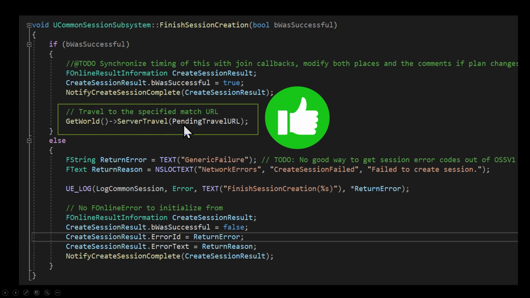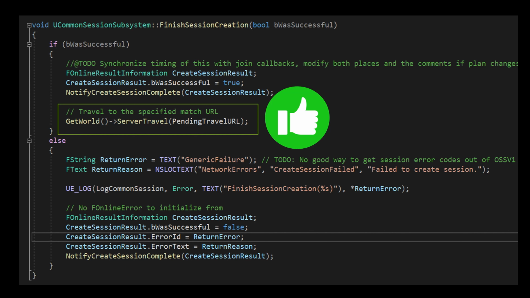So in the lines of code between requesting the session being created, the callback to our code, and the triggering of the on session created complete, we initiate the launch of the server. So this particular line, the server travel, is what will instantiate the new level and start the process of moving your player into that level.